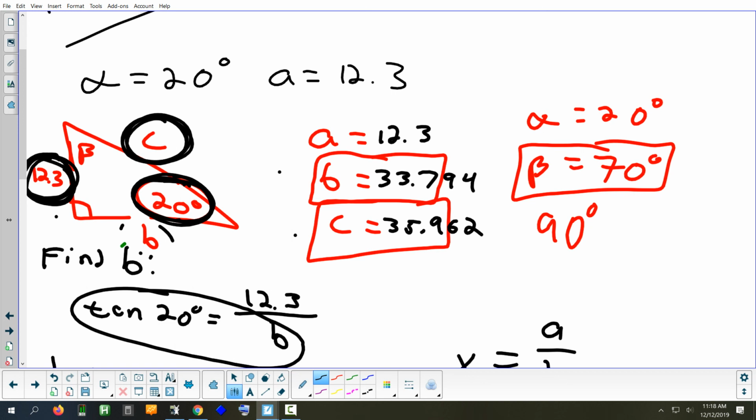And that's it. Any questions on that type? Do you want them all rounded to 3 places? I usually go with 3 because of something we're going to do in chapter 7 or 8. So we'll stick with 3. Technically the first one is not 3 because they gave me that one. We could assume that it's really that. Okay, so questions on the type where they give you an angle and a side.